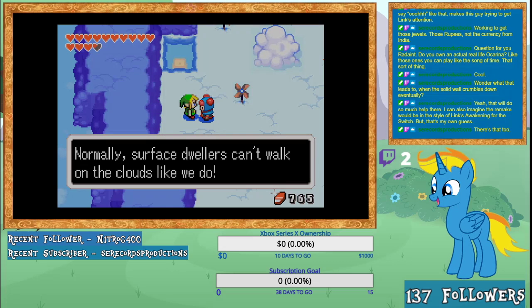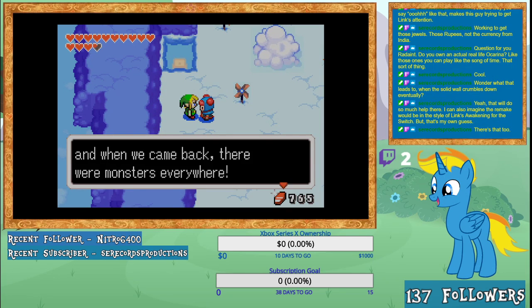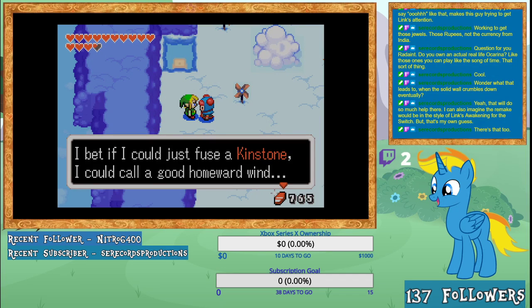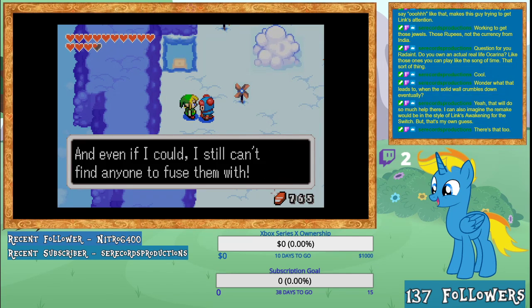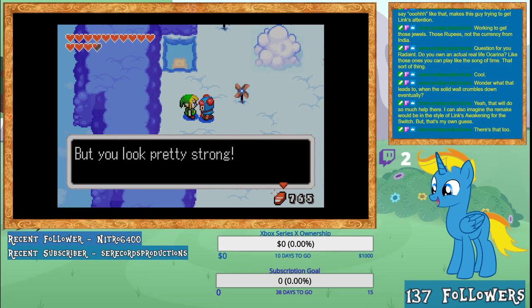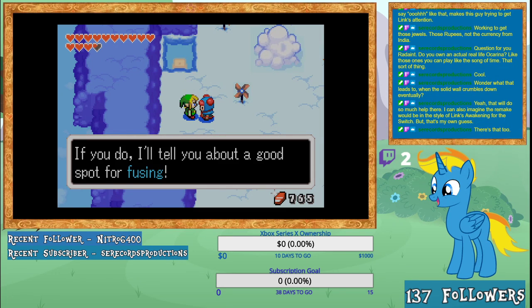Why, you surprised me. Normally, surface dwellers can't walk in on the clouds like we do. My sister and I went to the Picori Festival in Hyrule Town. And when we came back, there were monsters everywhere. I bet if I could just use a kinstone, I could call a good homeward a win. But there are some monsters about, so I can't search for kinstones. And even if I could, I still can't find anyone to fuse them with. But you look pretty strong. You think you could maybe search for kinstones for me? If you do, I'll tell you about a good spot for fusing.